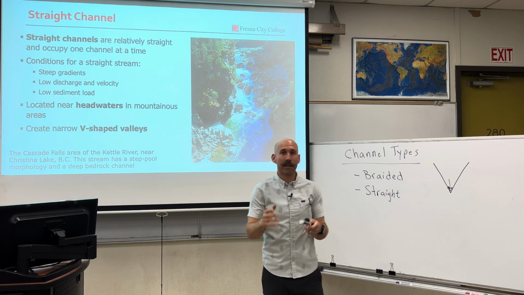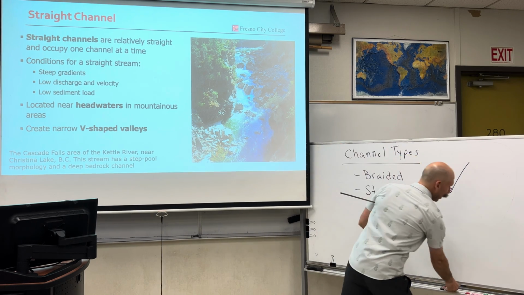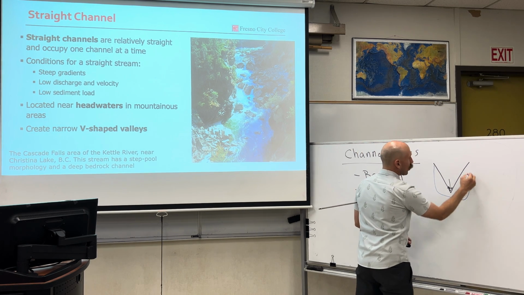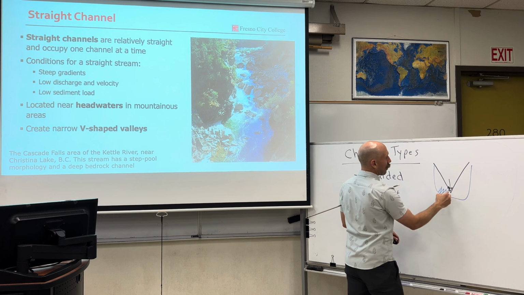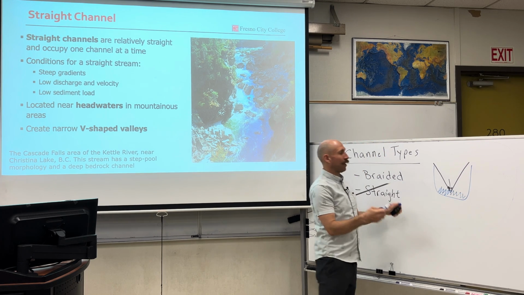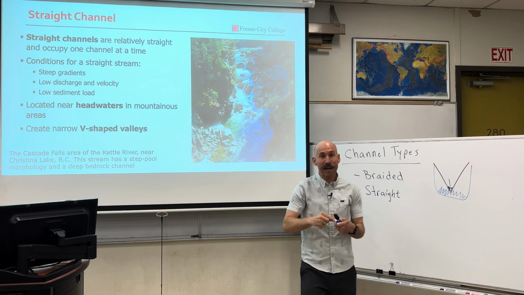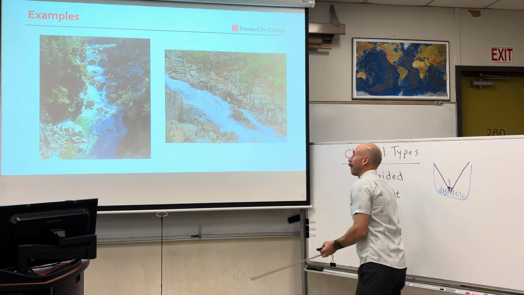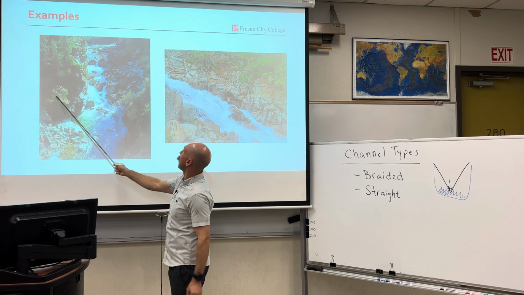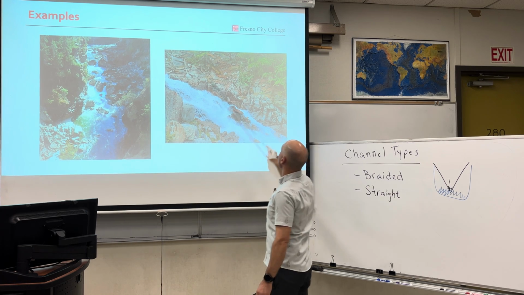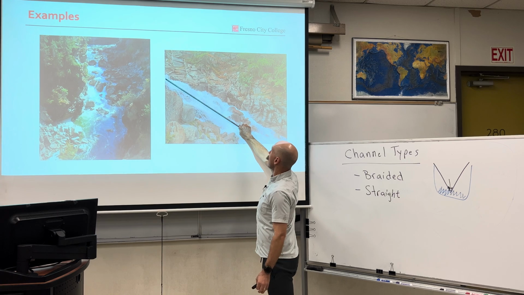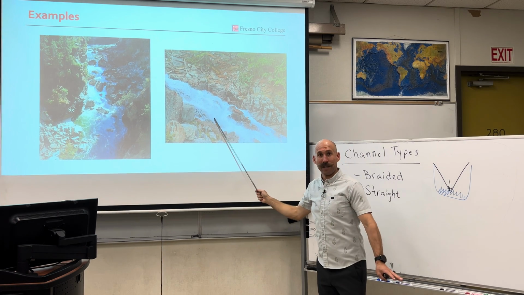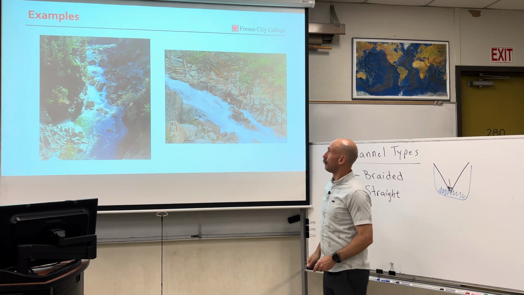When we talk about glaciers, I'll just clue us in. An indication of a glacially carved landscape is a wide U-shaped valley because glaciers basically come in and bulldoze the landscape, creating nice wide valleys. But we'll talk about that in another lecture. Examples here. Mountains, very steep. Mountains, you can see the gradient here, very steep. Turbulent water, lots of big rocks. This is within the zone of erosion.